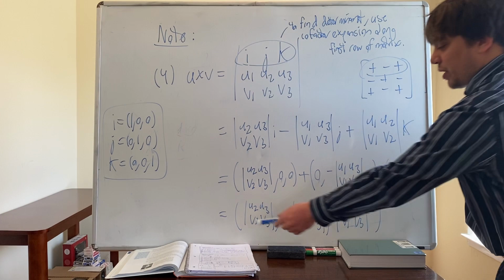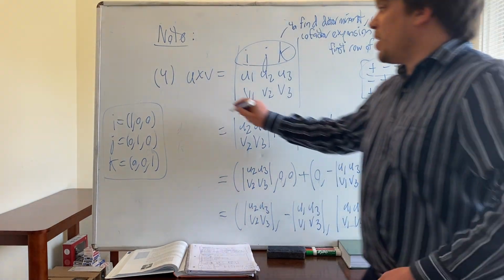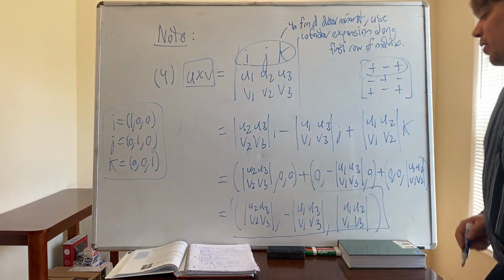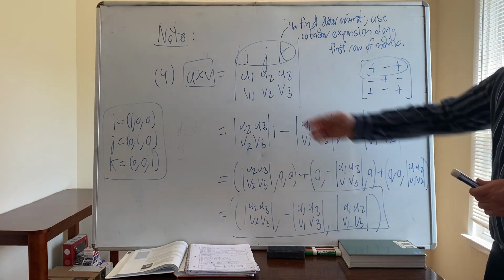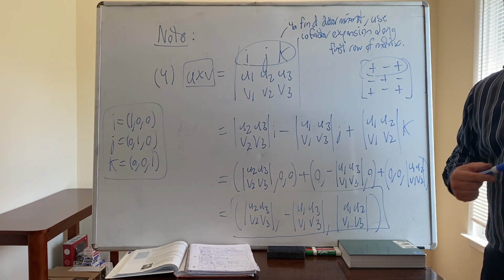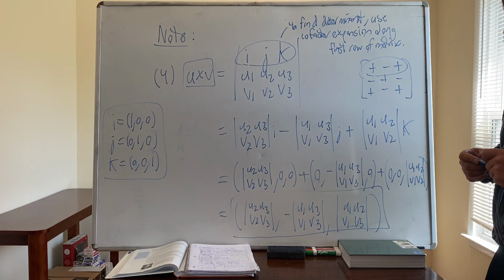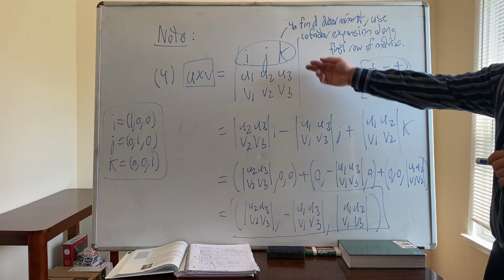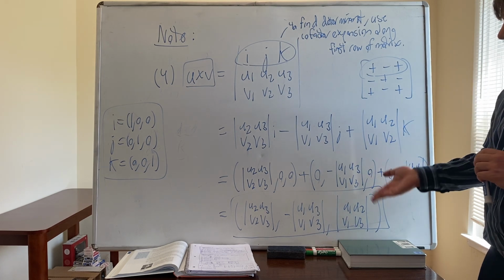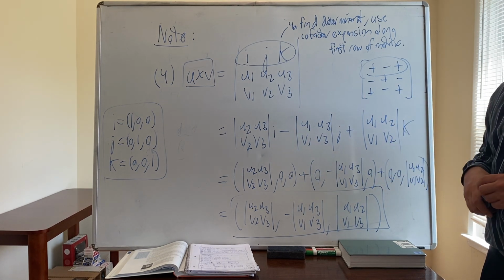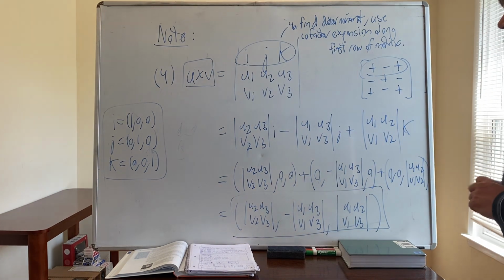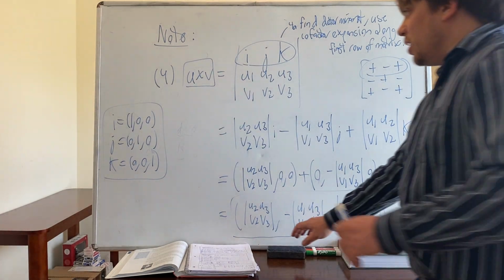Okay, so when you add up these three, you get this vector. And so what I said earlier in the first board of the lesson is that u cross v is that. And so this is showing you how you find the determinant of that matrix and how you get u cross v from the definition. You find the cofactor expansion of the matrix along the first row. That's how you calculate the determinant that way, and you can get this. You'll get the same answer if you take a different cofactor expansion, but it's easier if you do it this way. Okay, so that's that.